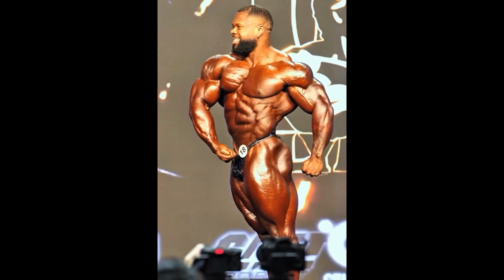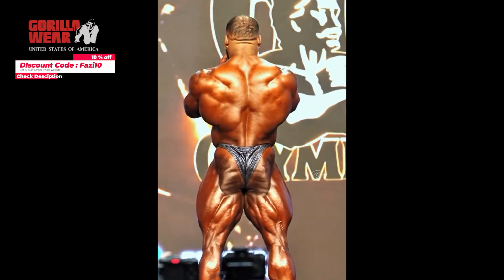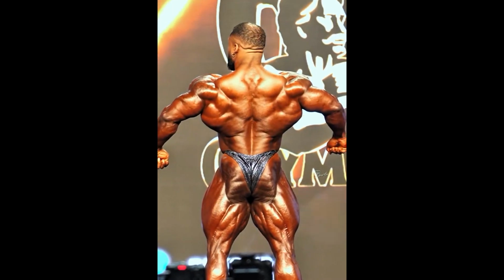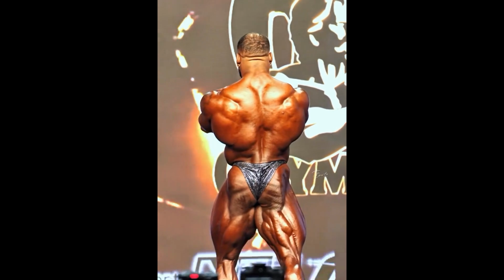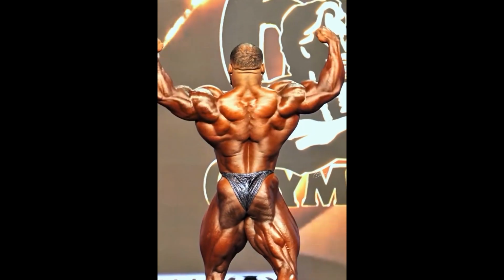And now that he is on his way to be a men's open competitor, maybe in the next 3 or 4 years, which only means one thing: he's gonna have to max out that 212 weight cap first. And the man is very extra cautious about his stomach, his waistline, because in order to max out that 212 weight cap, he has to put on another 10 to 12 pounds on his frame.